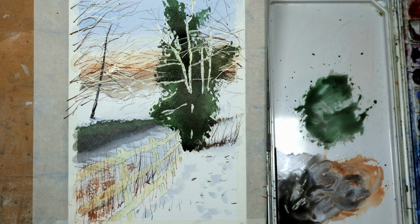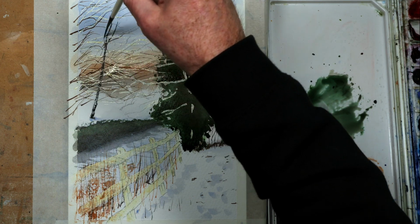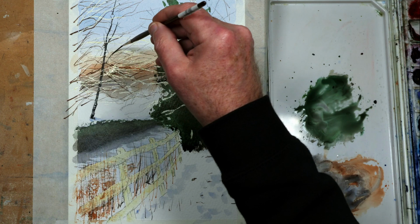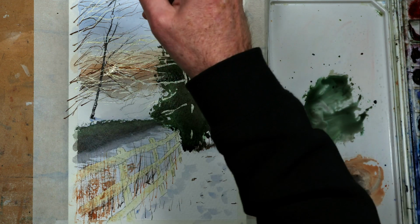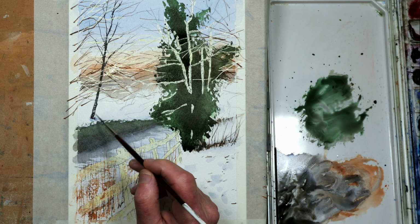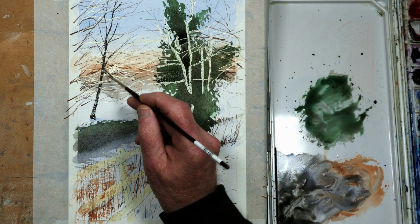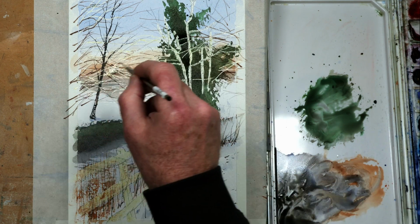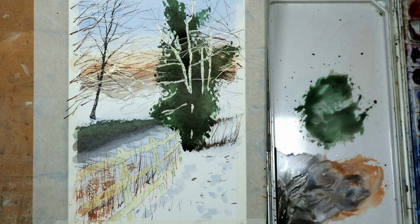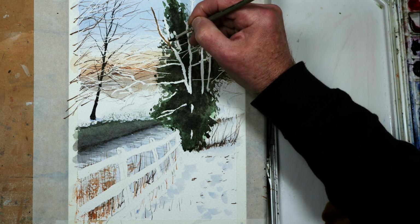This is ultramarine and burnt sienna for the darkest tree on the opposite bank. Just using a rigger brush for those thinner branches at the top of the tree. I think it's a number 0 rigger, this one. I'm not slavishly copying the photograph, just indicating some of the branches. I've simplified it down because it's a very busy area, that side of the river on the photograph.